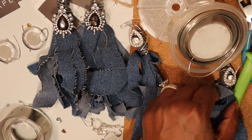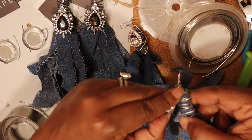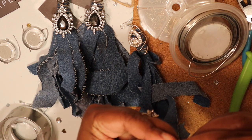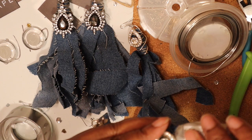So there's that one. Then we're just going to do the same thing. Lift it up a little bit because you know that we still got a hook back there. So be careful because we don't want to break it. If we break it, it's okay. It's just an extra little security back there. And then we're just going to add our glue.